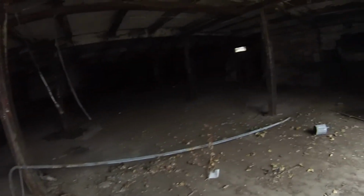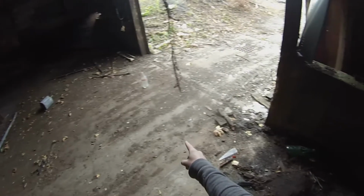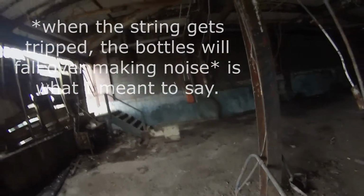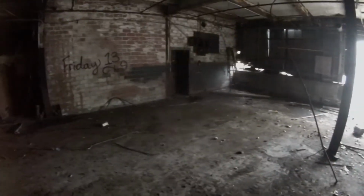Yeah, see, there's two bottles there. So when the glass gets broken, they pull together and fall over. And then that one probably was supposed to dingle, make a bunch of noise. More wires. Hello, is anybody in here? That's gonna drop some pipe, I think, over there. If I break this one, maybe not. I think it would, I don't know. Hello?